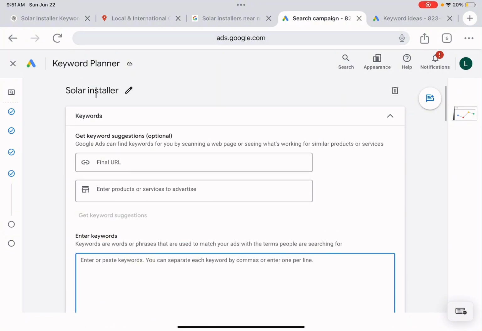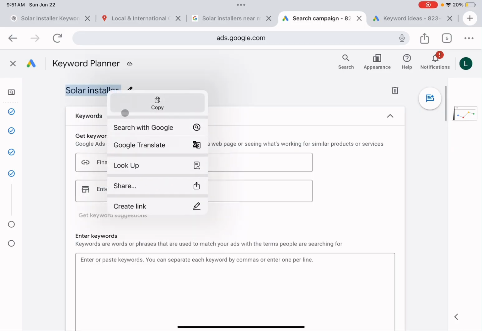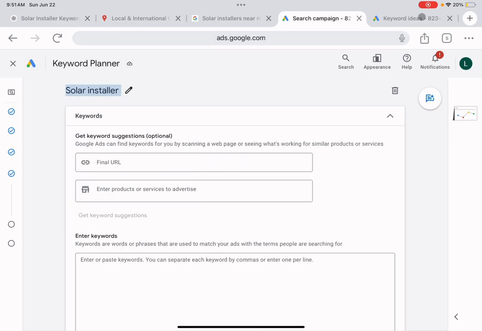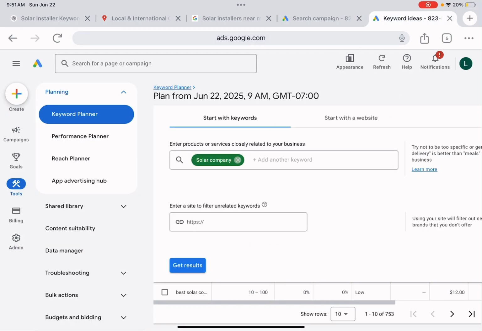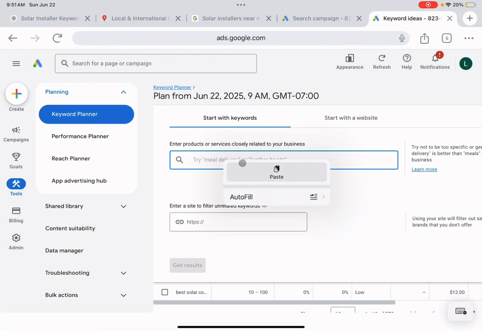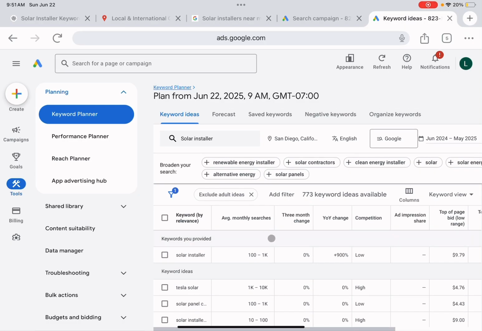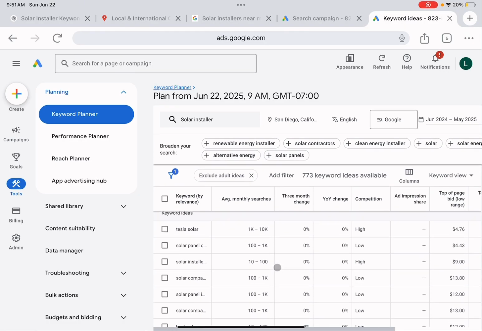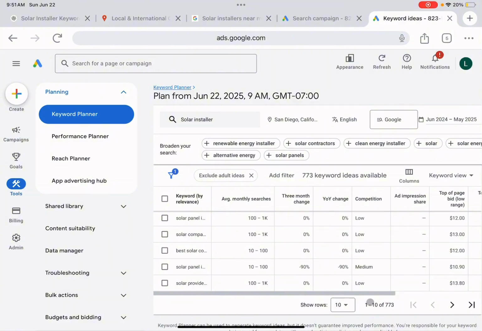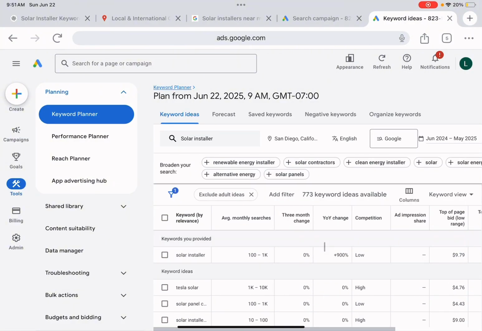Now, I like to go to ChatGPT, or you can go to Google Keyword Planner. You just put solar installer here, then you press get results, okay? And now it's going to show you keywords with solar installer.